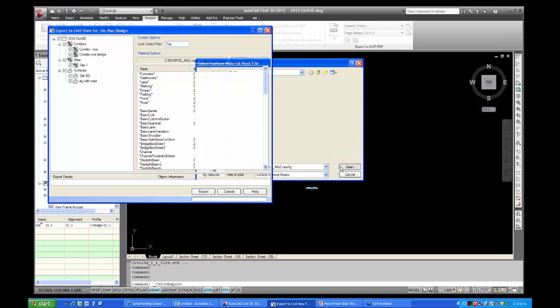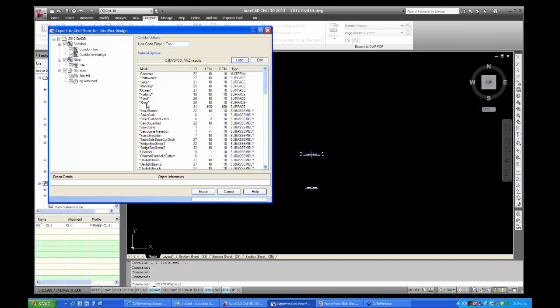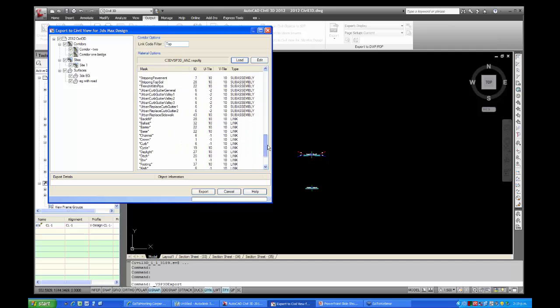So I'm going to pick that one. What that does is looks at all the sub-assemblies that you've got in your corridors and applies to them effectively material. These U-tile and V-tile things is what 3ds Max calls materials, what we know as materials. So that's what it's loading up.